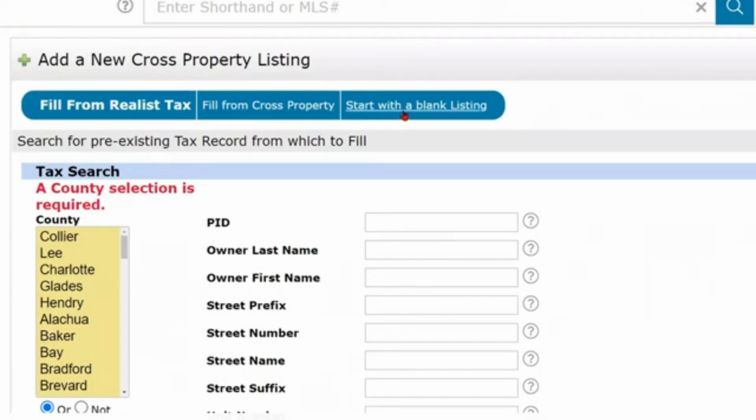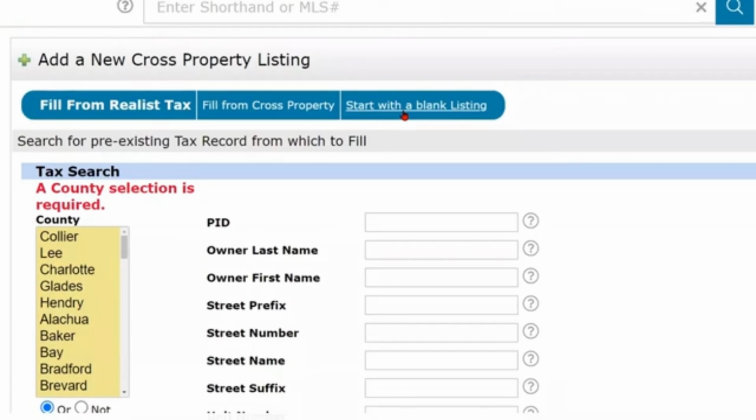Sometimes you may find that you have to start with a blank listing. Avoid it when you can, and probably 9.5 or 9.9 times out of 10, you can avoid it. The times that you would have to start with a blank listing can vary, but one of those reasons might be that you're selling a lot that was a tear down structure, and they have built a new structure on the parcel, and it has not yet been given a property ID number.